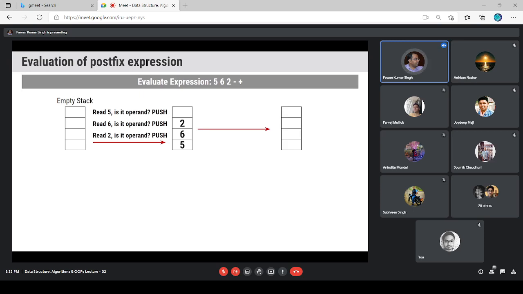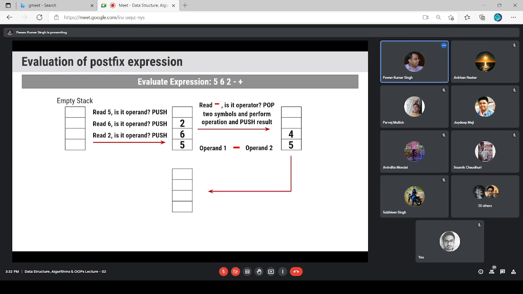Next 6, also an operand, so push. Then 2, also an operand, push. Next there is a minus, so we pop the top two elements, 6 and 2, and perform 6 minus 2, which is 4, and push it onto the top of the stack. Since it is a minus, operand 1 minus operand 2.